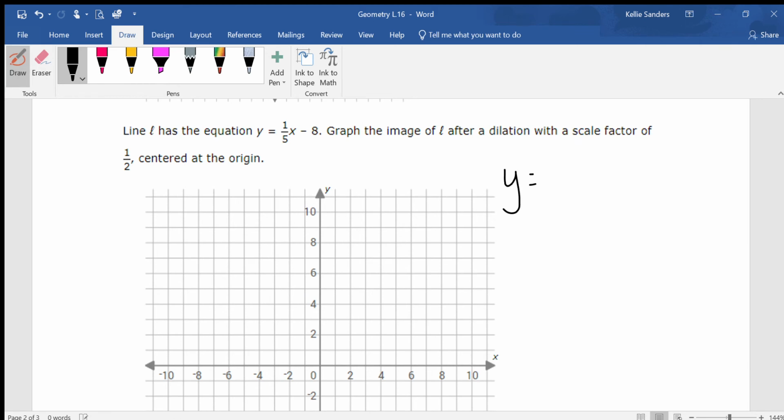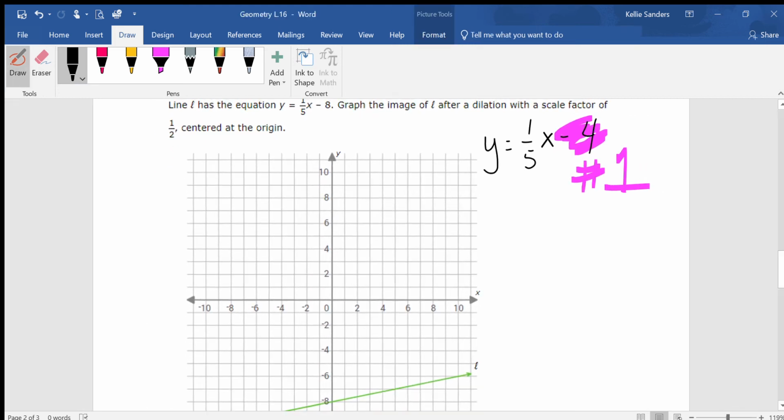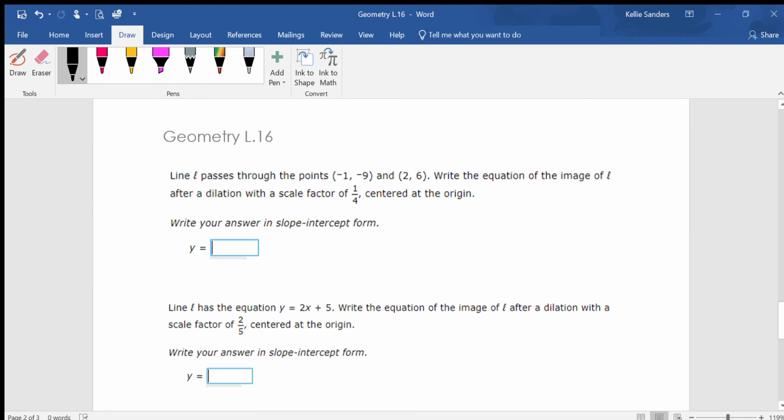So this is going to be 1 over 5x, and half of 8 is 4. That's what we're going to graph. We're going to do this first. Negative 4. I don't have the graph shown. So negative 4, and then rise over run. So we're going to go up 1 and go 1, 2, 3, 4, and 5. And it should be parallel to the line that it's already given you. It doesn't look parallel, but it would be parallel on your computer.